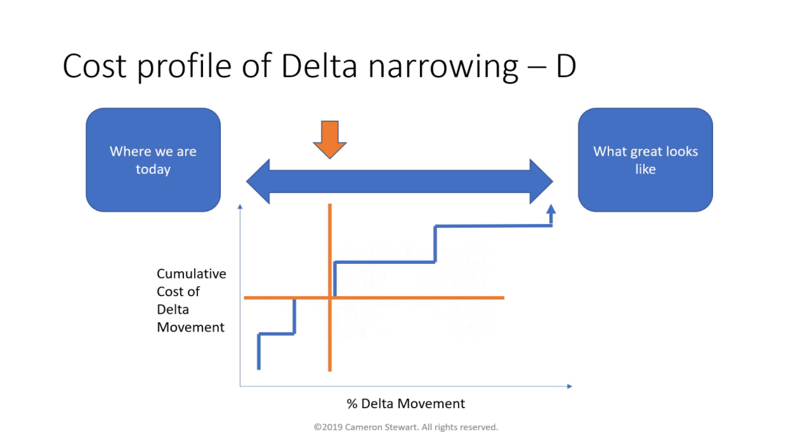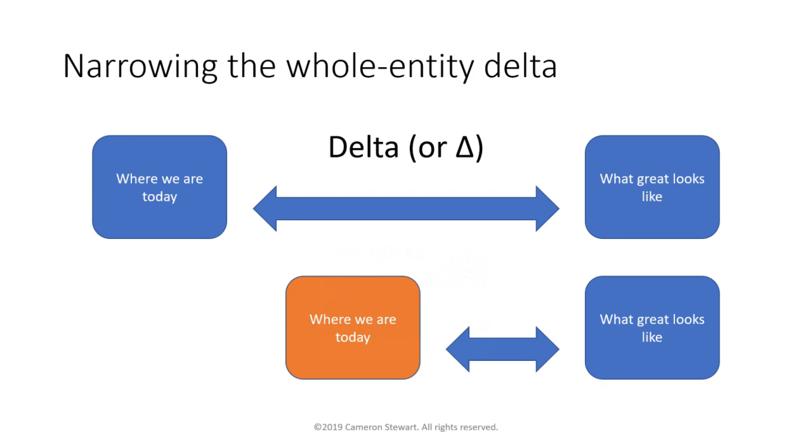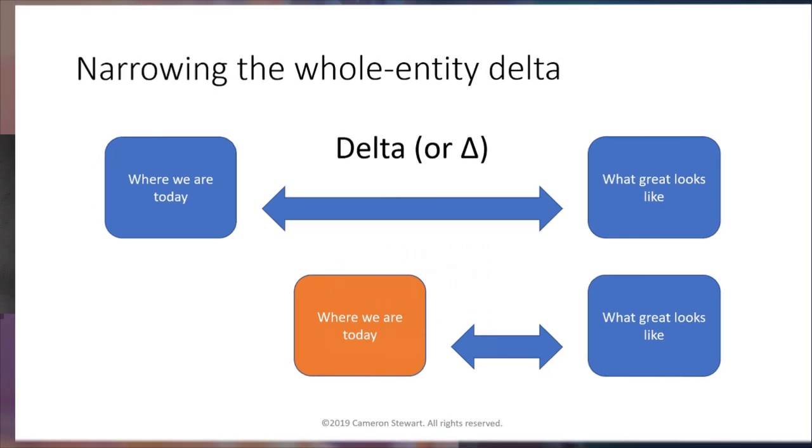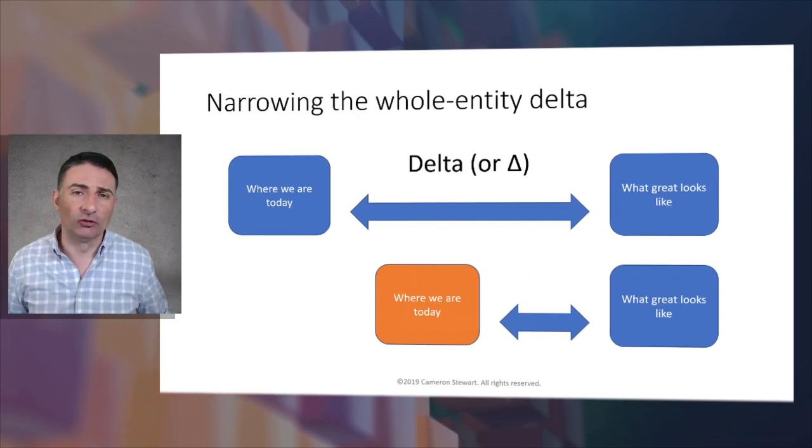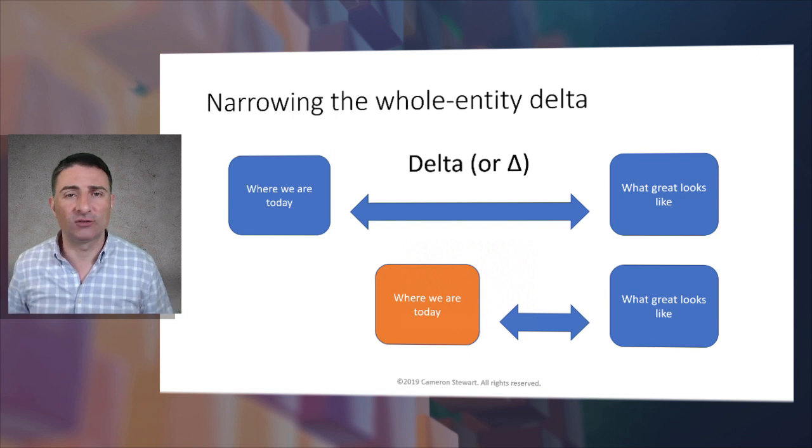Overall, that narrowing across those tools, processes, education, people, materials will add up to move the organization, this whole entity gap or this whole entity delta, from the larger one in the upper part of this diagram to be more narrow. And so that's great. That looks like our digital transformation or our transformational change program has succeeded. It's all over. Well, if only that were the case.